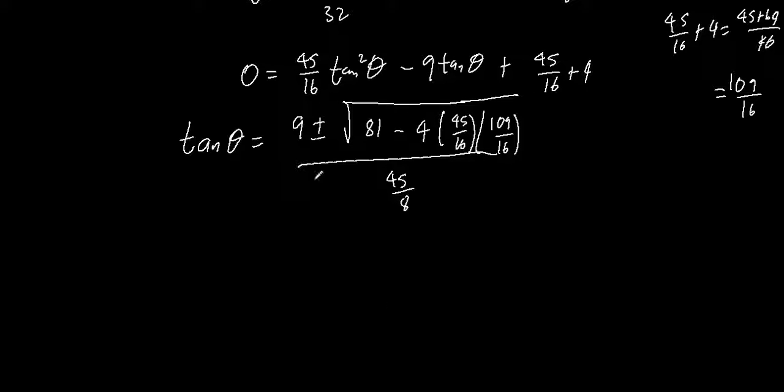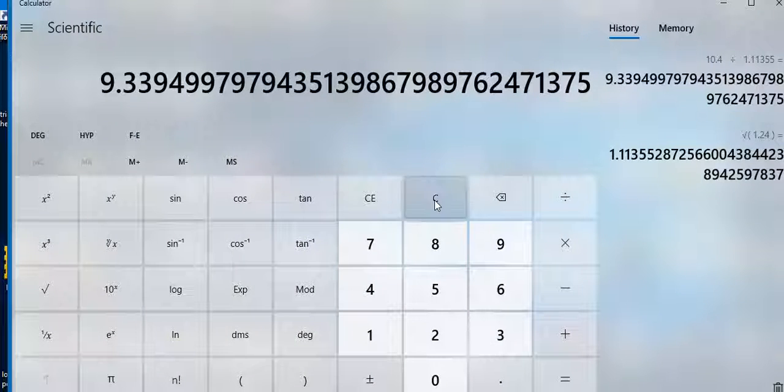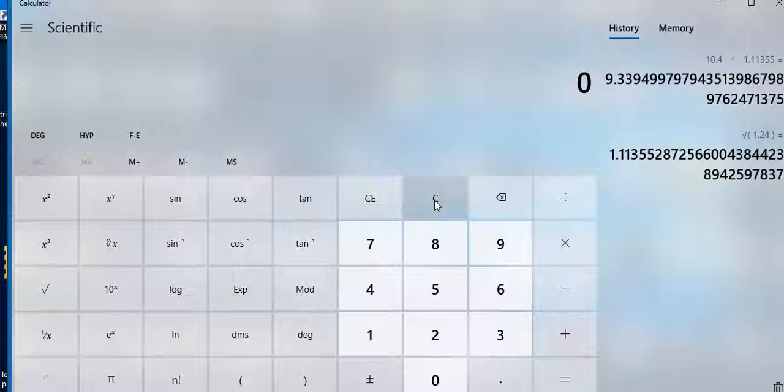Oh well, this is one heck of a quadratic. So then we have 9 plus or minus the square root of 81 minus the 4, which can go with that, and that becomes a 4. So then we have 45 times 109 all over 64. That's one really messy quadratic. Yeah, you really need a calculator. Number 1 lesson in math, don't forget your calculator, because without it you can't really solve very much, can you? Does this calculator work? Nope.